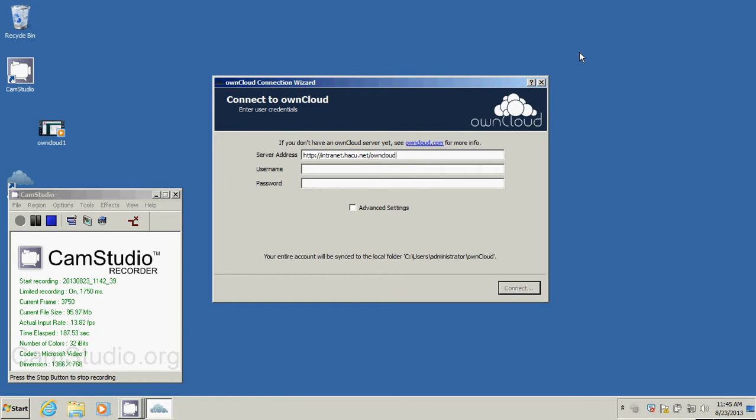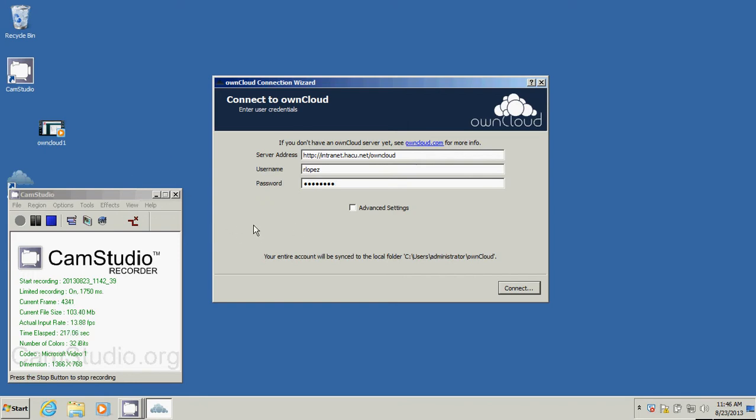That's the address for our owncloud server. Then you're going to put the user ID that you were assigned by OIT to access owncloud, and then the password. Now, if you changed your password, you're going to have to use the password that you changed to. Otherwise, you'll use the default password, which is usually password 99.